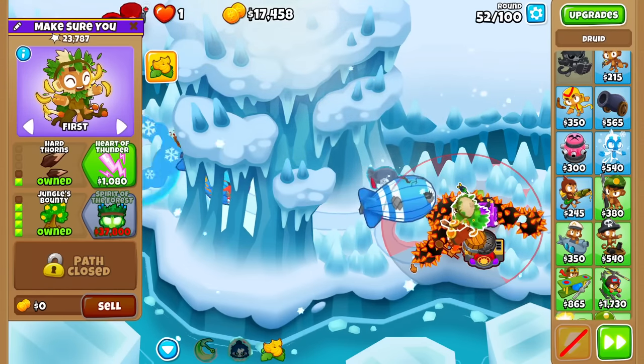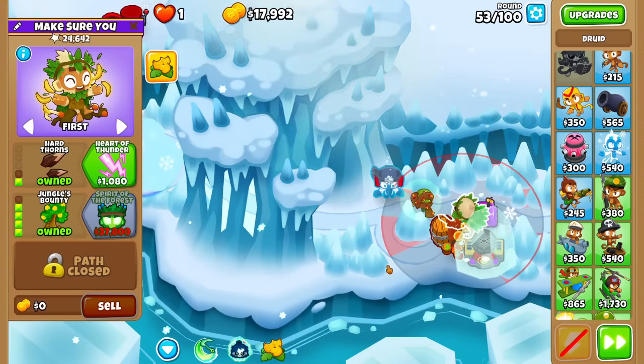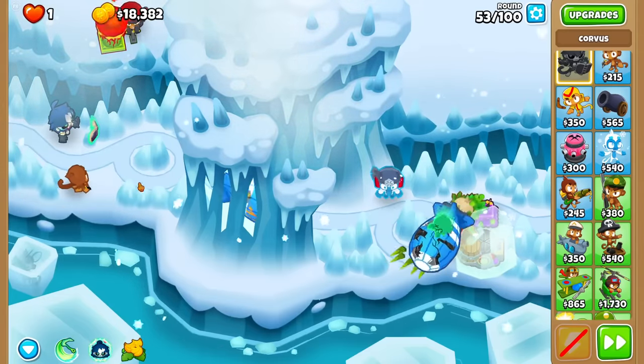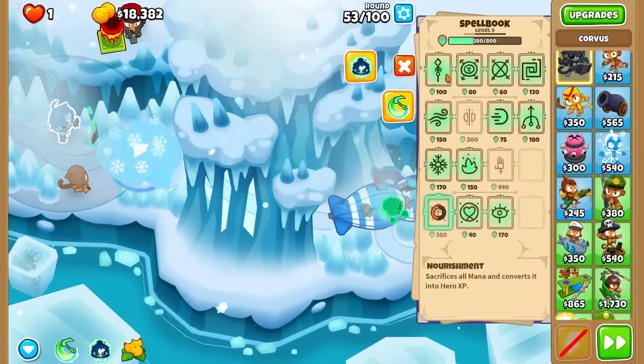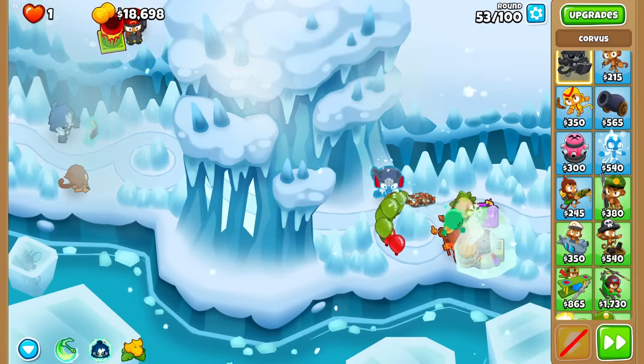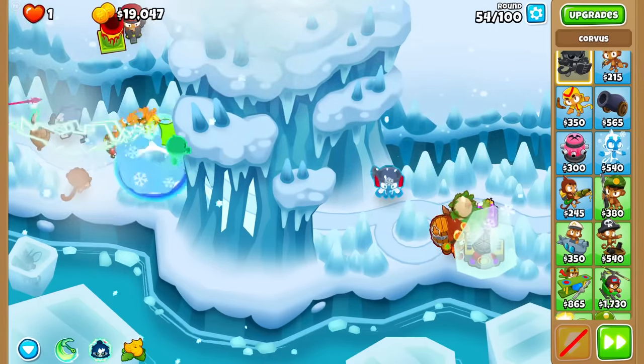I don't think we really have to Alt Buff the Jungle's Bounty. It already goes pretty hard in paint. I will continue to keep using it this time to... Hang on, crap. I'm going to drag to use a spear, because our spike factory is disabled.